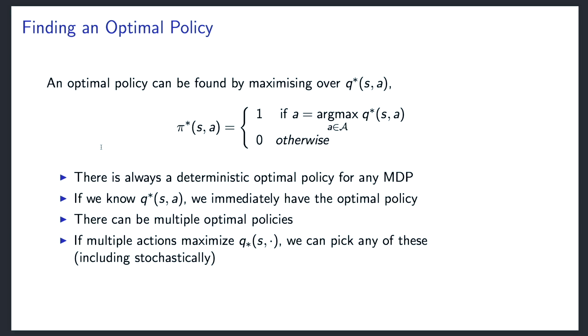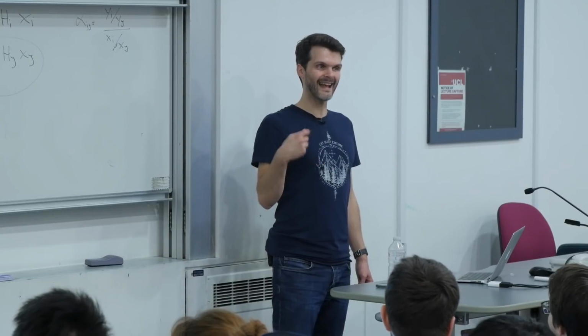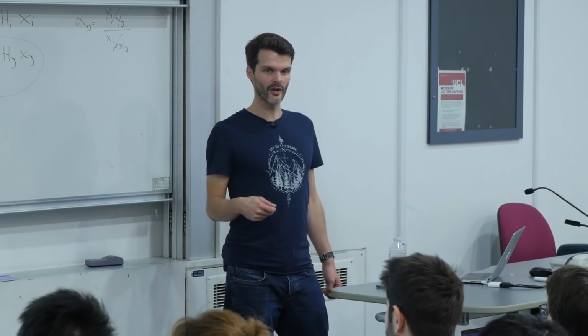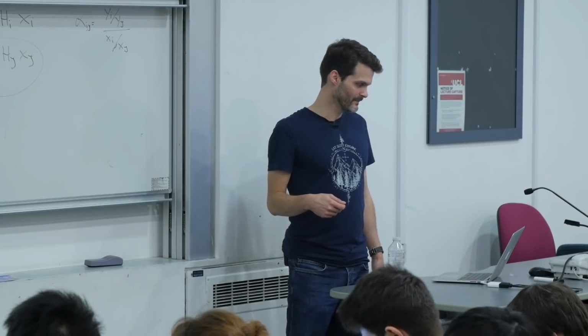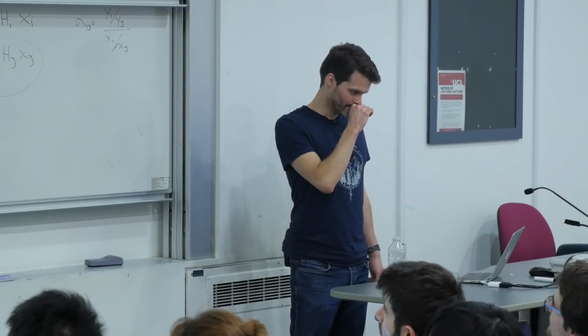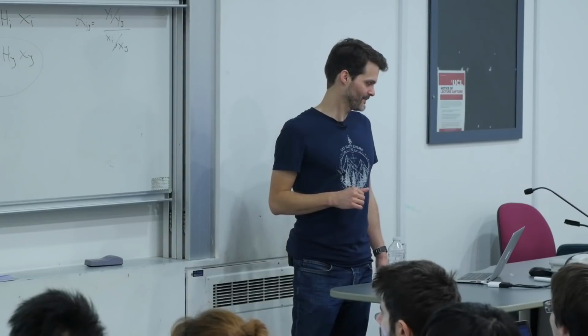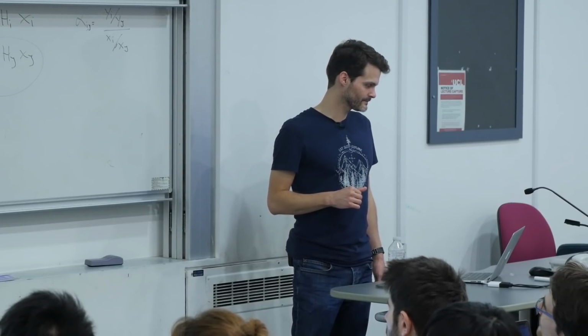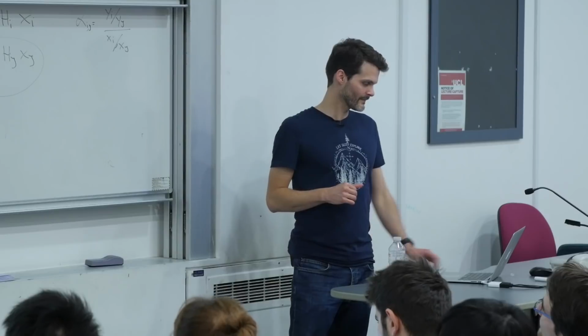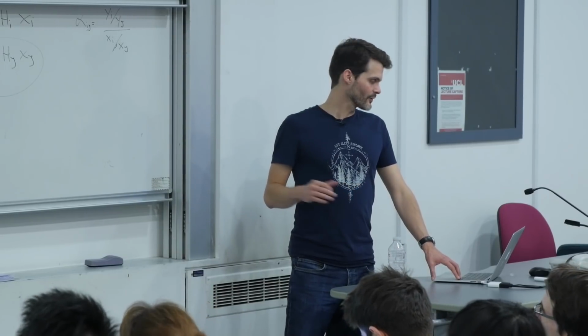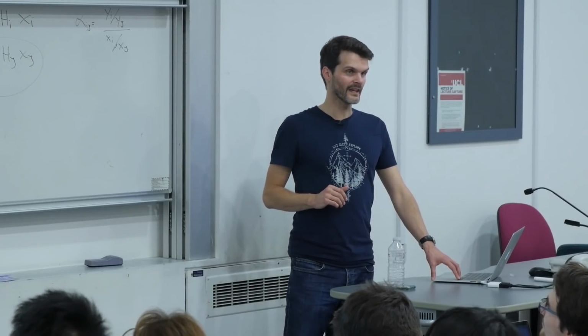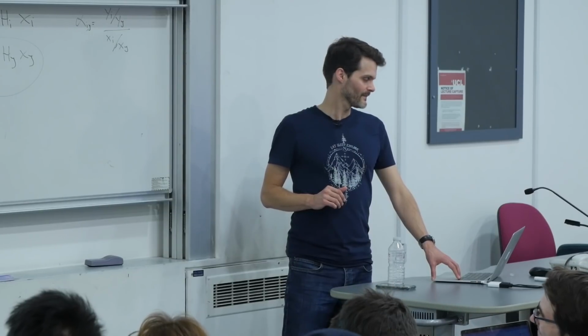This is only true for Markov decision processes. If you have a process that is partially observable, it might actually be optimal to behave randomly, because you might not be able to know exactly what the state is, and in that case it might be more helpful to not commit fully to an action. But we'll talk about that again later. So the only point here is that it's easy to get the optimal policy from the state action values.